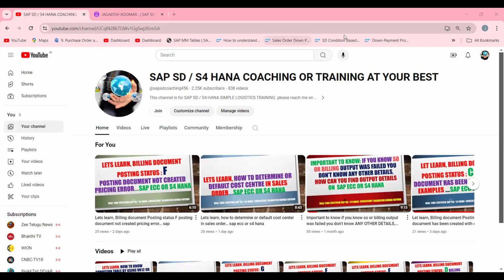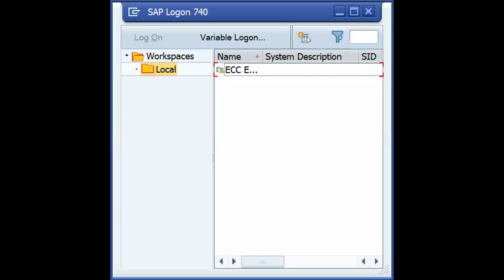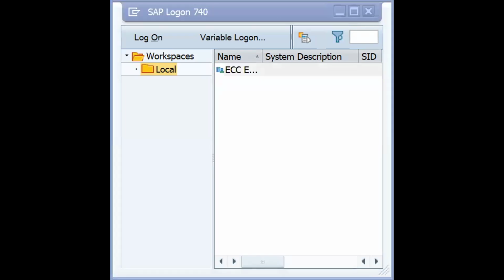Okay, so let's get on to the SAP system. Okay, so let me log in and we'll see what all the settings required for this. So let's come here.